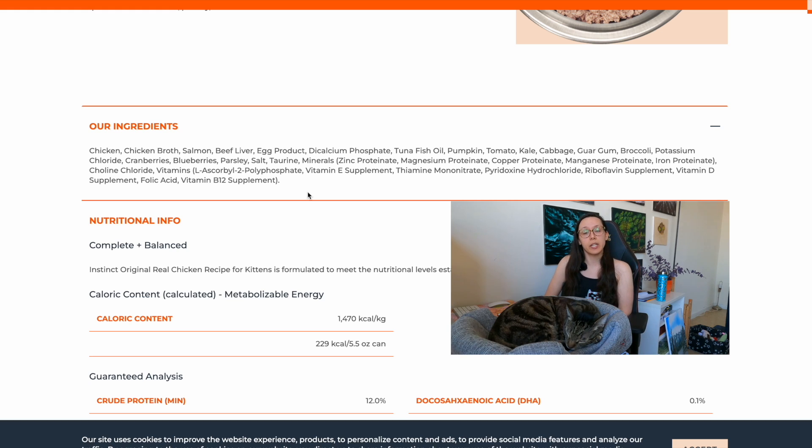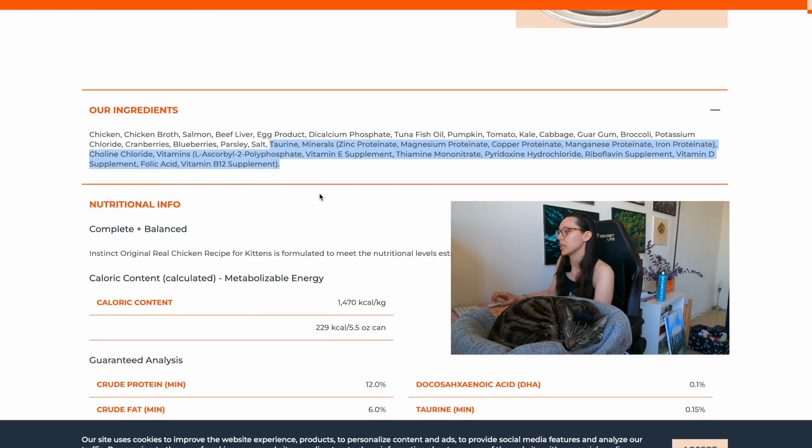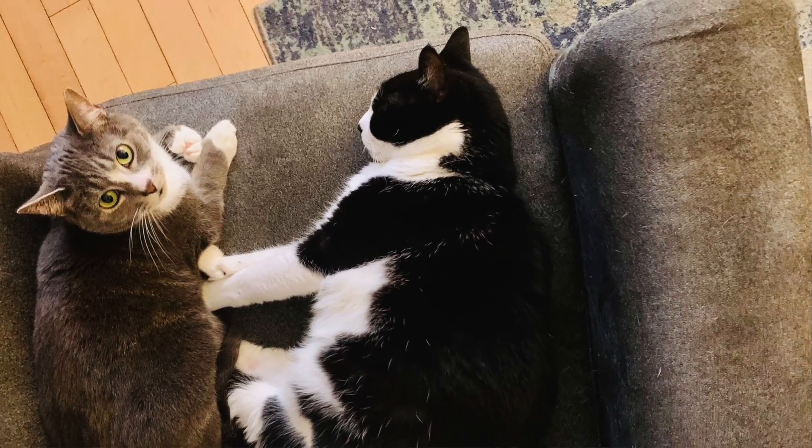Using the guaranteed analysis to get an approximate carb number, it's around 5% on a dry matter basis — that's great. I wouldn't be too concerned about the veggies because the approximate carb amount is still very low, meaning most of the product comes from meat-based ingredients. Some cons: they have guar gum as a thickening agent, not necessarily ideal for cats but necessary for the canning process to maintain the pâté shape, and they still add some synthetic supplements. I think the pros still outweigh the cons — this is an appropriate cat food for kittens. Give me a polydactyl thumbs up if this is helpful!